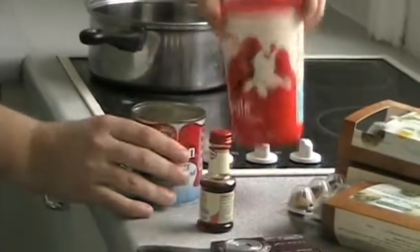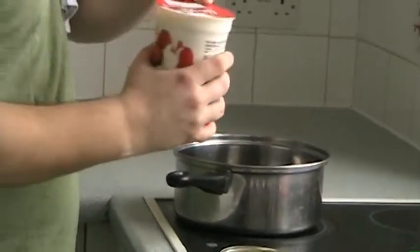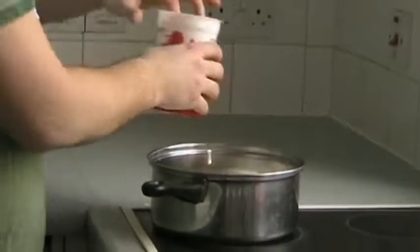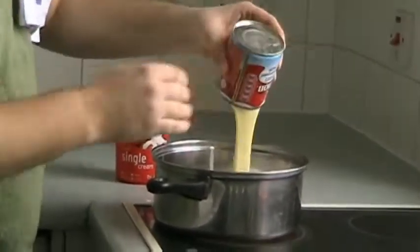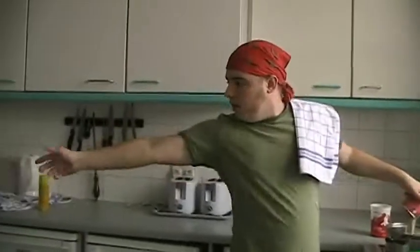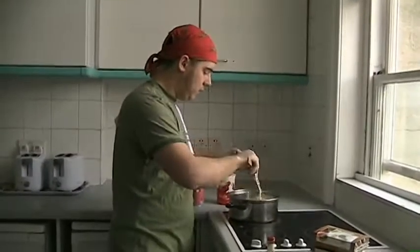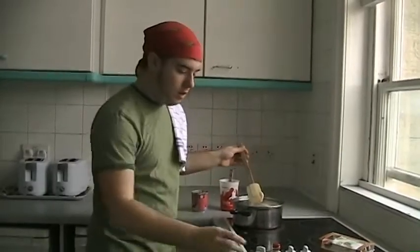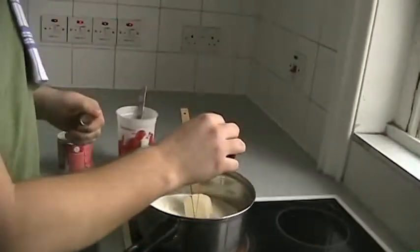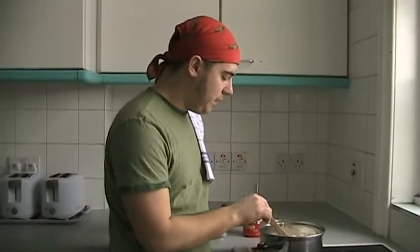So here we're just going to heat up the cream and a little bit of vanilla together in a saucepan and let it simmer for about 15 minutes. While you're heating the cream and the vanilla together, it's important to keep it stirred so you don't burn the milk and so it gets evenly mixed. Now we're just going to stir it and let it simmer for about 15 minutes.